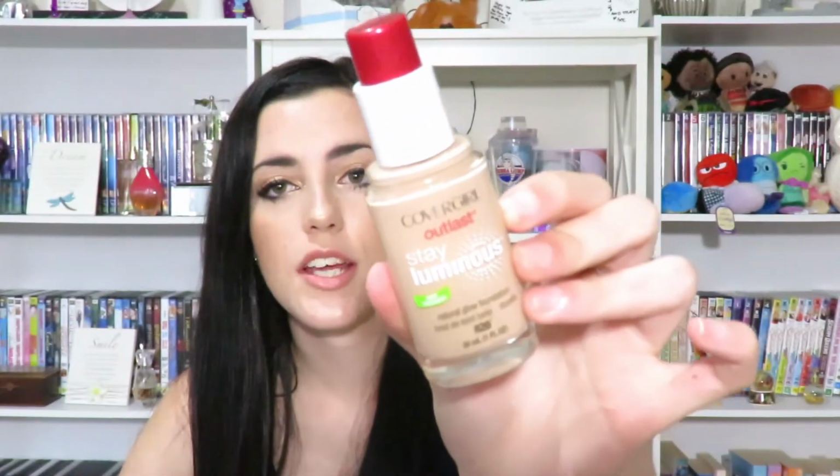Next up, I finished the CoverGirl Stay Luminous Foundation. I loved this. It smelled like popcorn when I applied it to my skin, but the finish of this was amazing. Already got another one. Another daily dose in my Empties video of the Maybelline Master Precise Liquid Liner. As you would know from previous videos, I love this. Love this. Got 4 more.